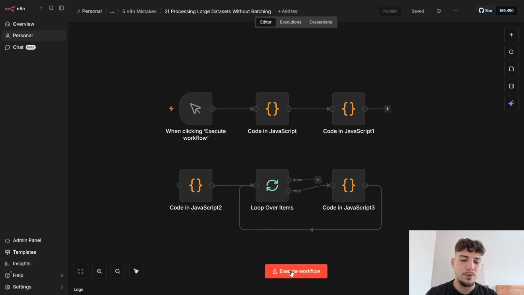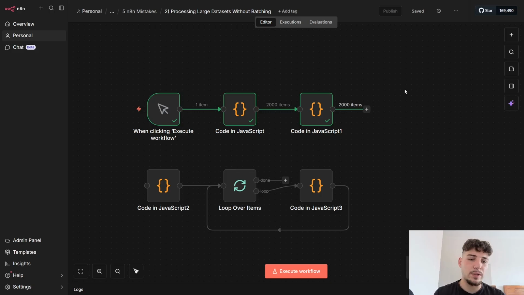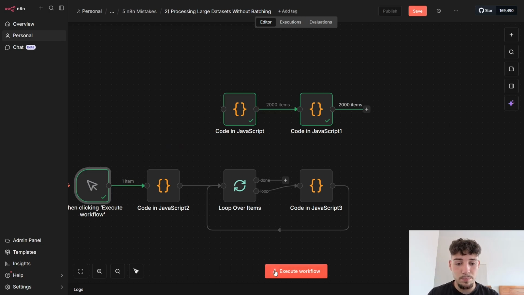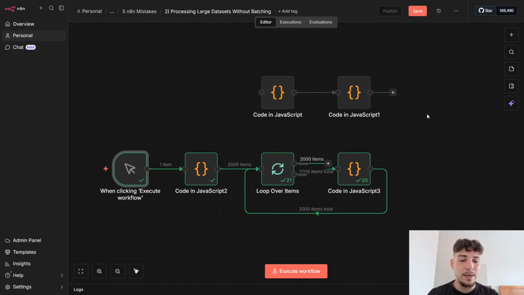I have made this for example. So as you can see here, we process 2000 records. I haven't made it throw an error, but doing it with a loop is way cleaner. In this specific example, it's not really clear, to be honest, but yeah, I think you got the point.